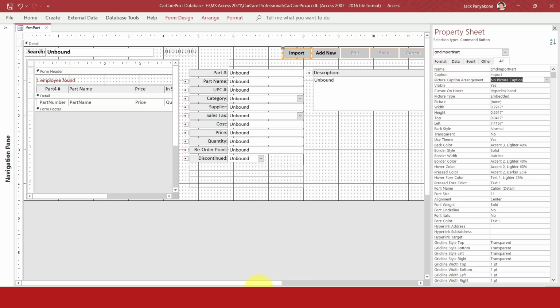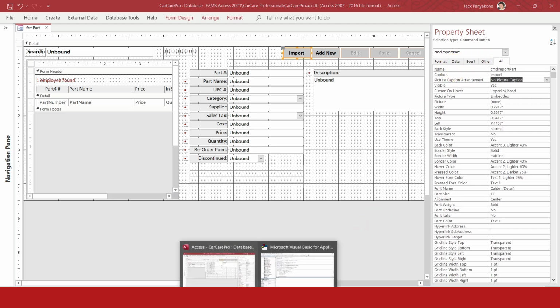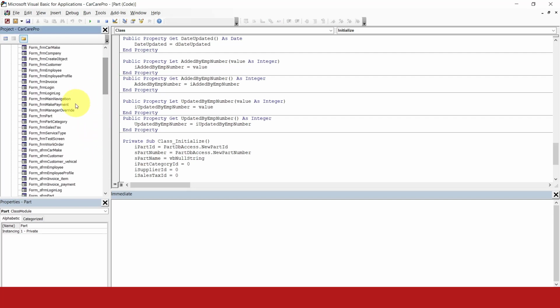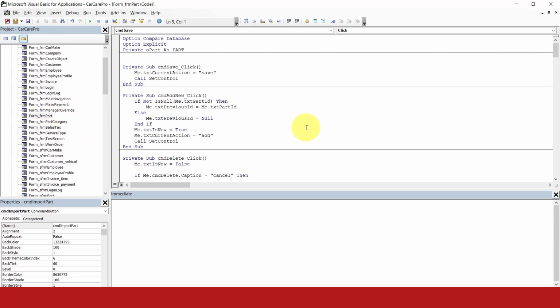All right, now I'm going to go back to the code behind. Go find part right here, and I'm going to type in part cmd import, import part. Let's do the click event.